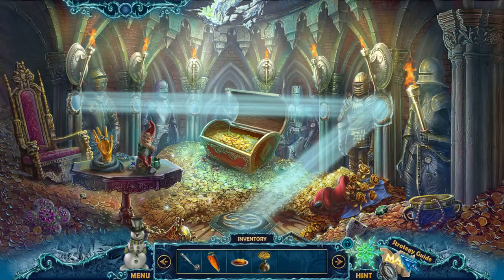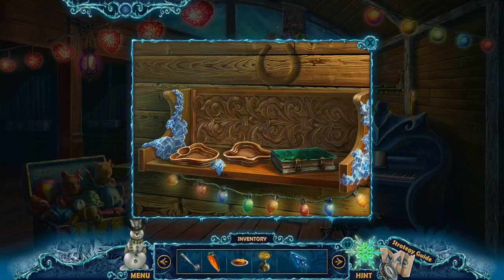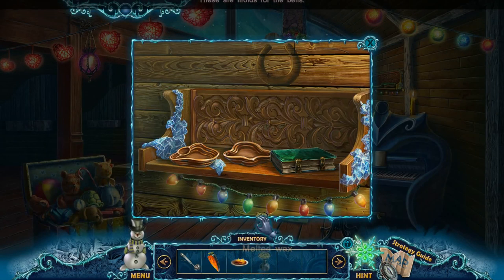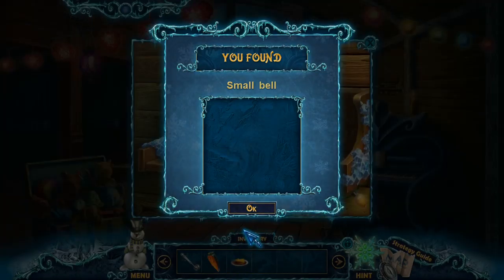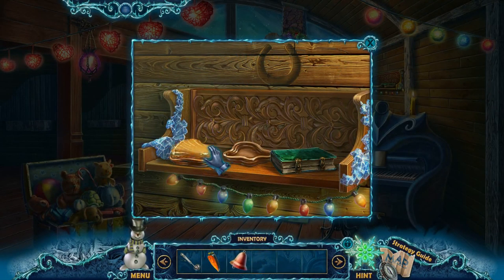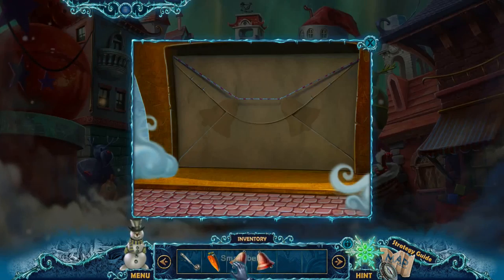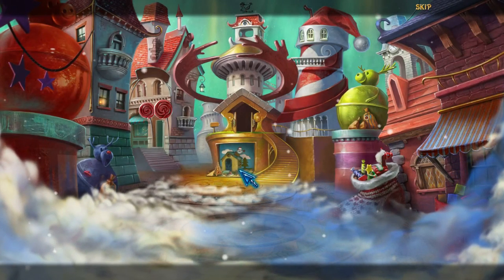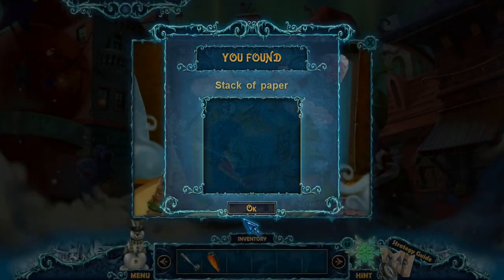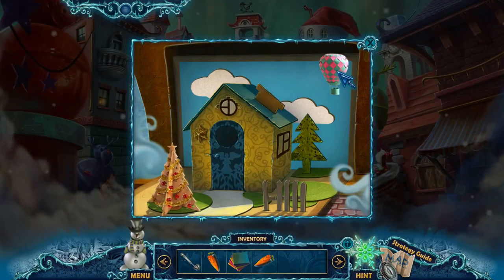We are literally just melting those candles so we can go back to Santa's reindeer stable here, because this is a wax thingy — it makes bells out of wax. What is this book? Can I open the book? No, I guess I cannot. Well, the bells go here. Merry Christmas, you filthy animal! And a happy new year. Why do we have such scary music? This is a happy Christmas, right?